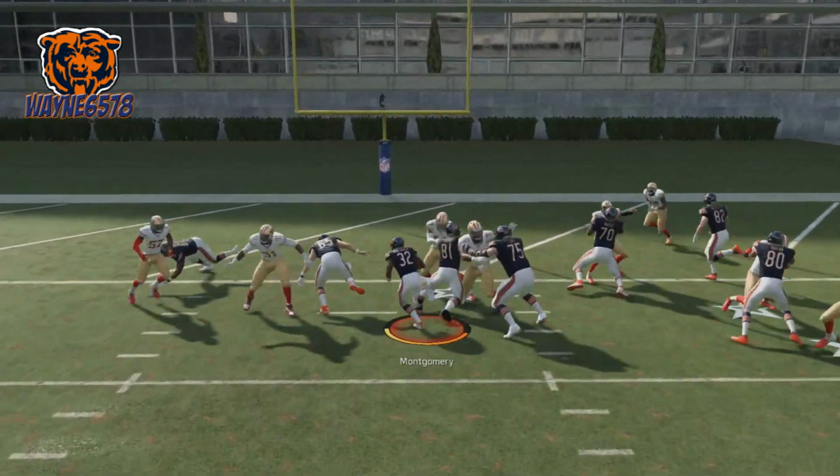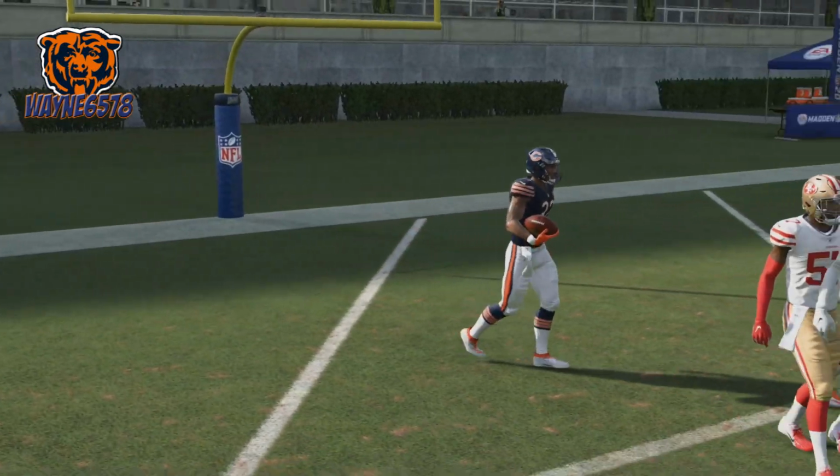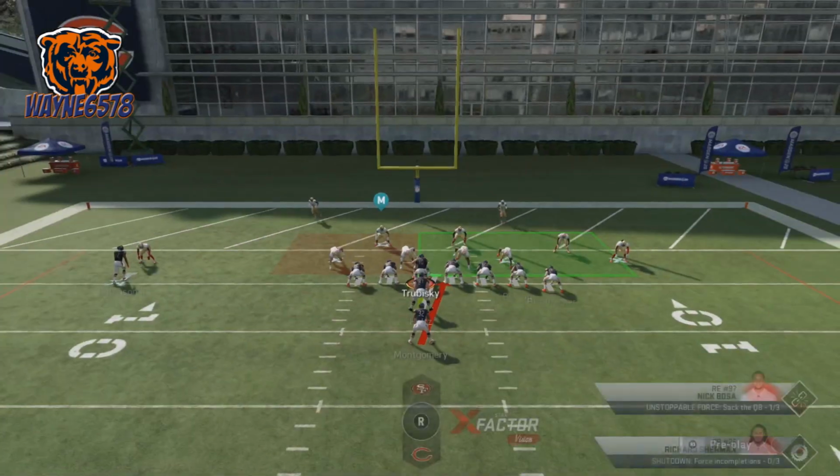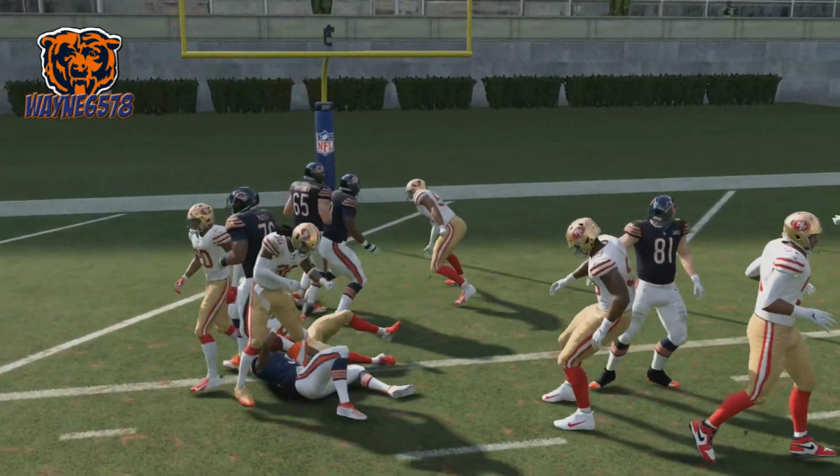Just make sure you have your power back in here. Read the blocks. Let the blocks develop. Make sure you have your best blocking wide receiver, best blocking fullback, best run blocking, guys.